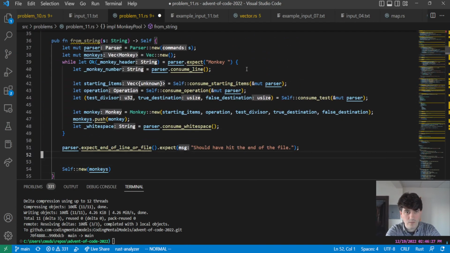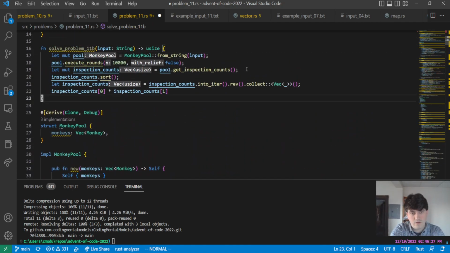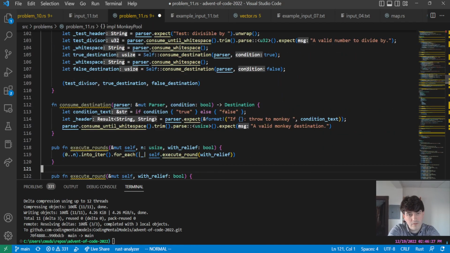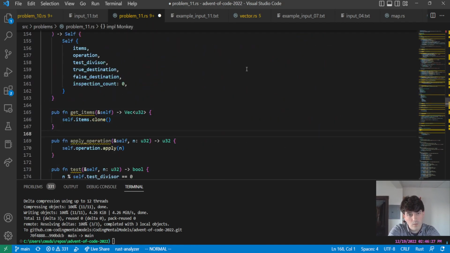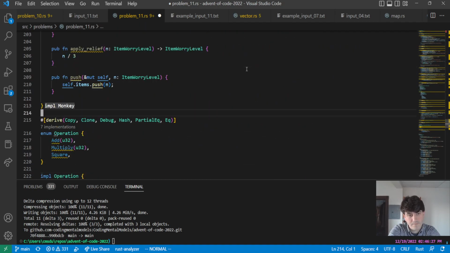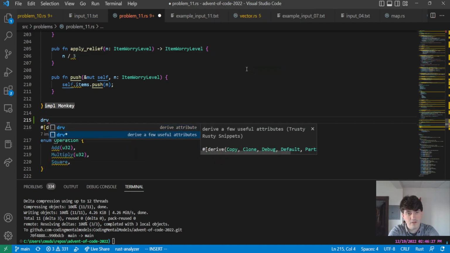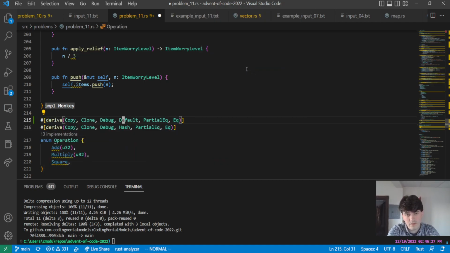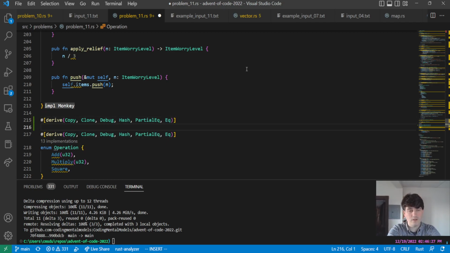And instead, what we'll do is have a struct. And the struct will derive all of the usual things. We don't need default. We can have hash. It will be a struct of a vector of moduluses.